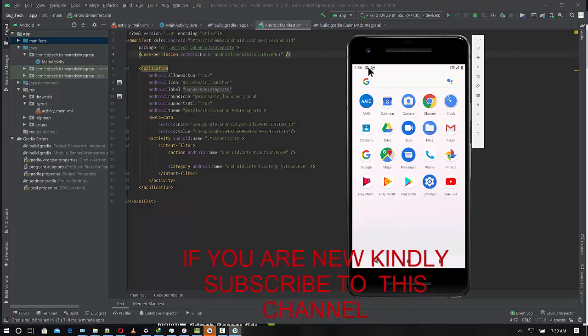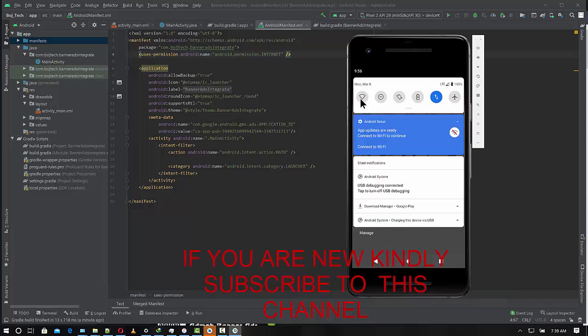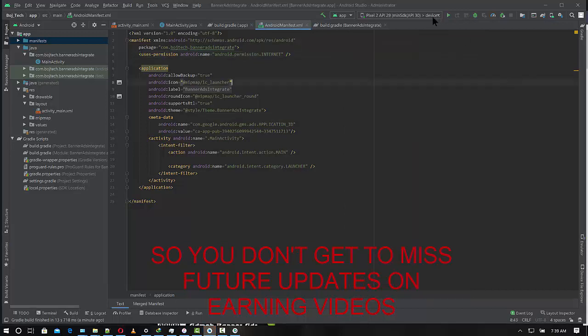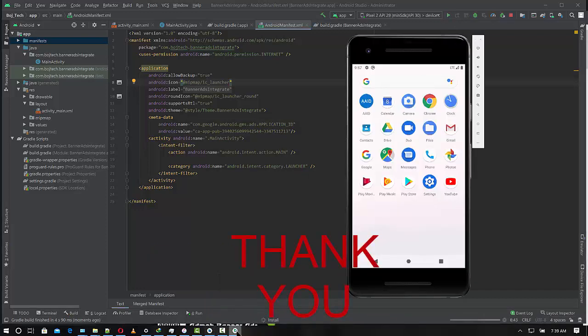I don't know why it's not connected to Wi-Fi. Okay, so let's try and run the emulator. This is online. Let's try. Okay, so it's installing.